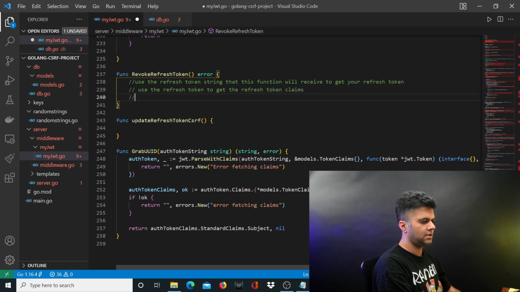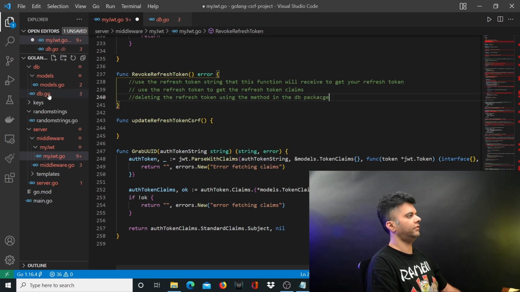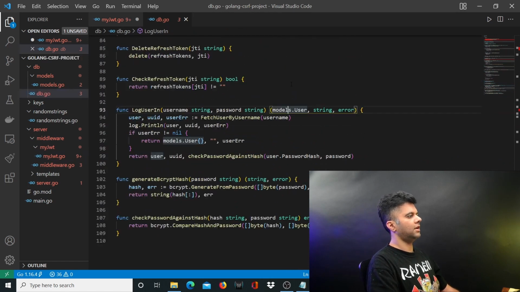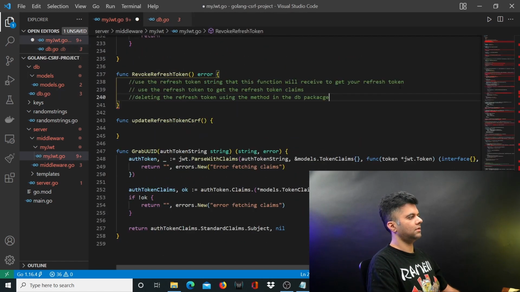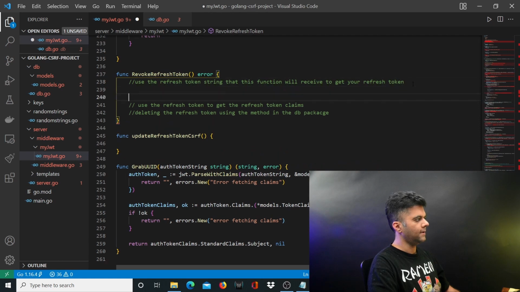And the third step is deleting the refresh token using the method in the DB package that we have already created, right? We have created so many of these helper functions in the DB package, and we're just going to be using the one to delete your refresh token. So let's start.